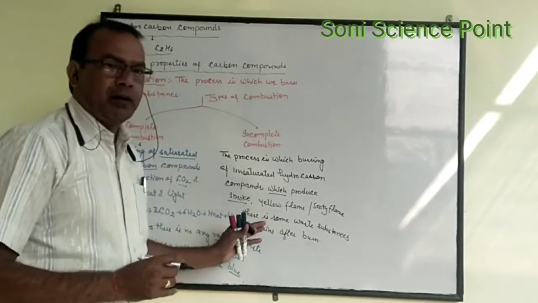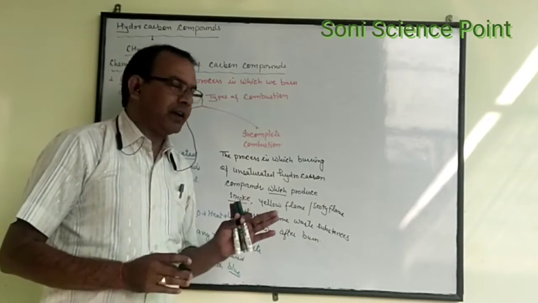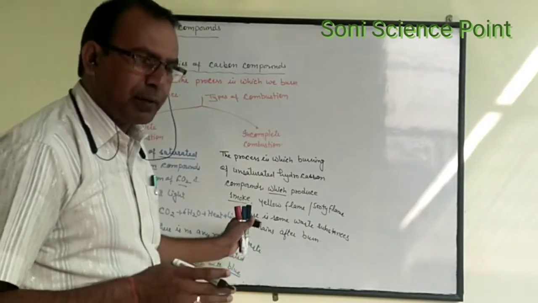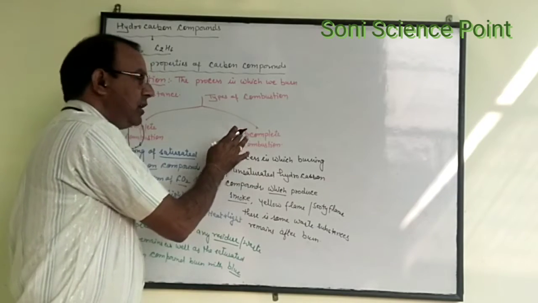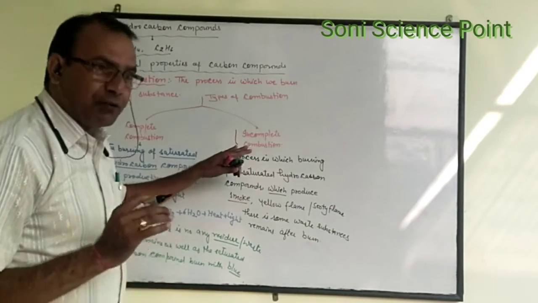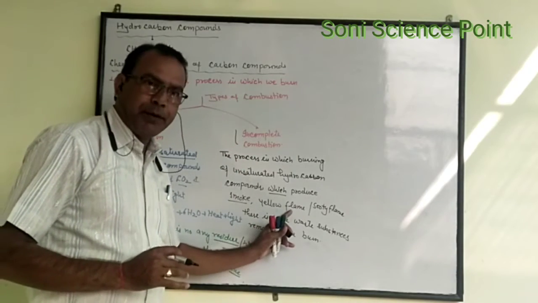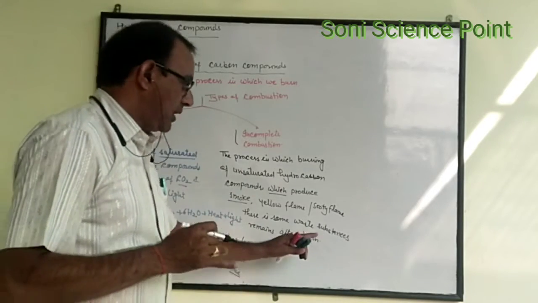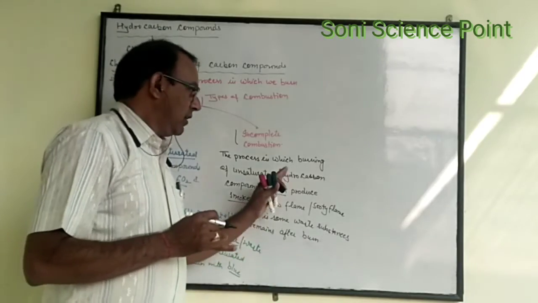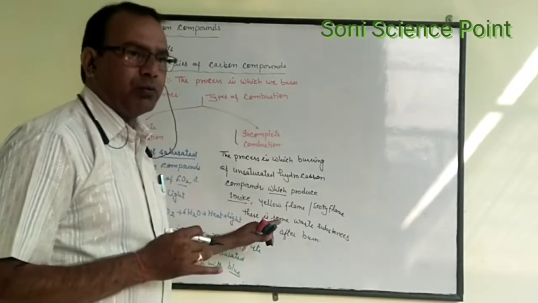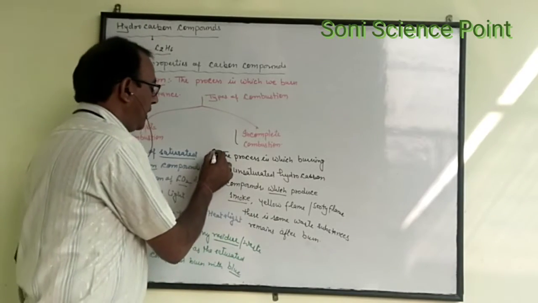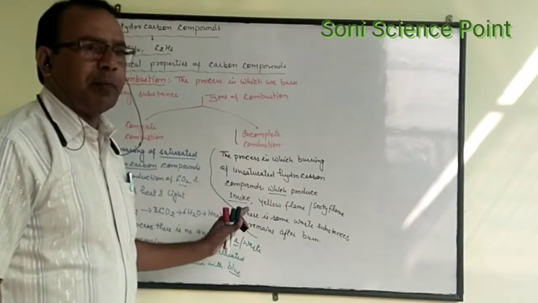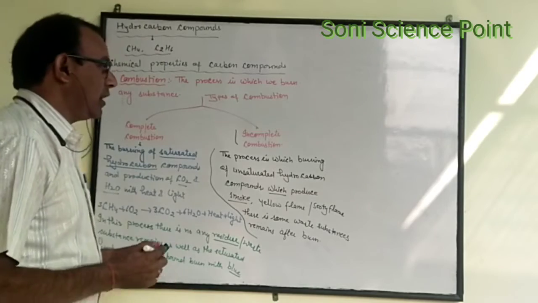For example, whenever we burn a cow dung cake, it produces smoke, and residues also remain after the burning. So this type of combustion is incomplete combustion. There is a harmful effect of incomplete combustion. A yellow flame is produced, or we can say a sooty flame, a yellow flame with some smoky particles. Residues also remain, and whenever we burn this type of carbon compound, the combustion is incomplete. It means some substances remain unburnt. Those may cause environmental pollution. Clear? This is incomplete combustion.